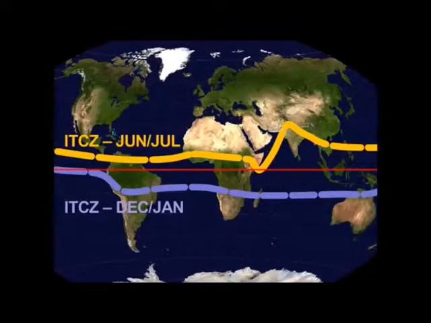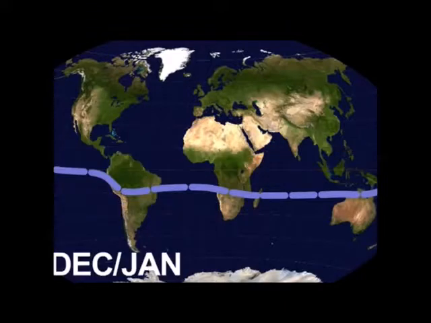So here's that ITCZ, the Intertropical Convergence Zone. Here it is in June and July. It moves north of the equator, and it's more pronounced over land, which once again, now we can relate the thermal equator to this idea. Whereas in the December and January period, of course, it moves to the south, and it's more exaggerated there over land masses.